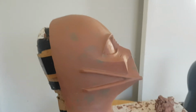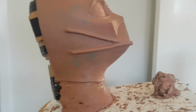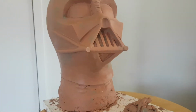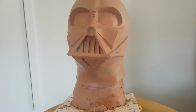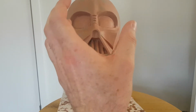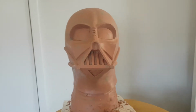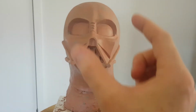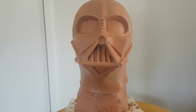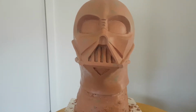There's no other mask. So it's been hard to do it from scratch and then get the neck and all that right. I'm really close to wanting to mould it, so I'm just doing tweaks and seeing if I can settle on what I'm finally happy with. There's a lot of asymmetry with the shape of the face. I've always found it tends to flow down that way with the neck, or the illusion of it doing that, so I tried to capture that as well. Little things like the curvature of the nose, I've tried the best I can.